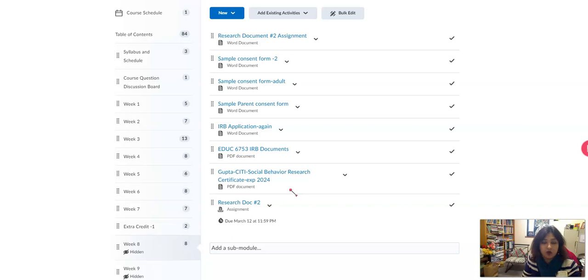We are now looking to submit the IRB. Until you submit the IRB is when you can make changes to your research methodology, research question, any of those things. Once you submit the IRB and it gets approved, you cannot make changes. So make sure that this is what you want to be doing, or you can do this next semester, since this is when you are actually going to be conducting the study.